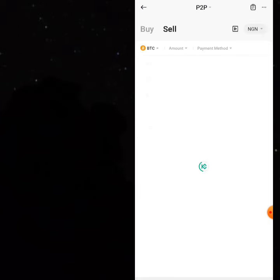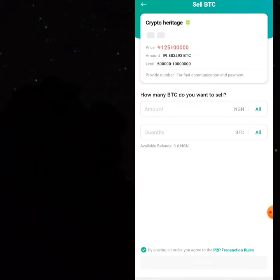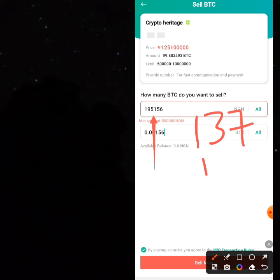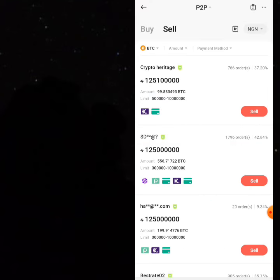Since you spent 137,000 or 138,000 Naira, you click on sell and sell to any of these merchants. You're going to get 195,000 Naira — meaning you spent 137k and you're getting 195,000. If you do the math, that's roughly 50,000 to 60,000 Naira profit instantly from just one transaction.